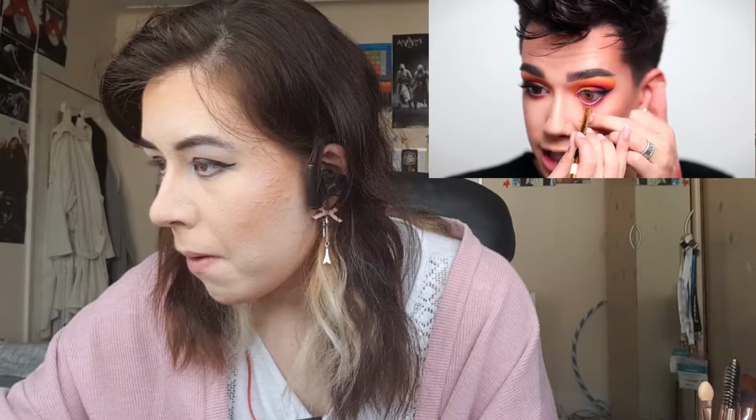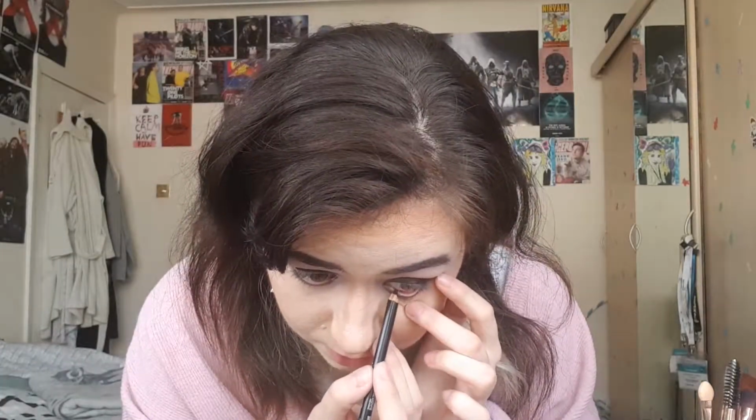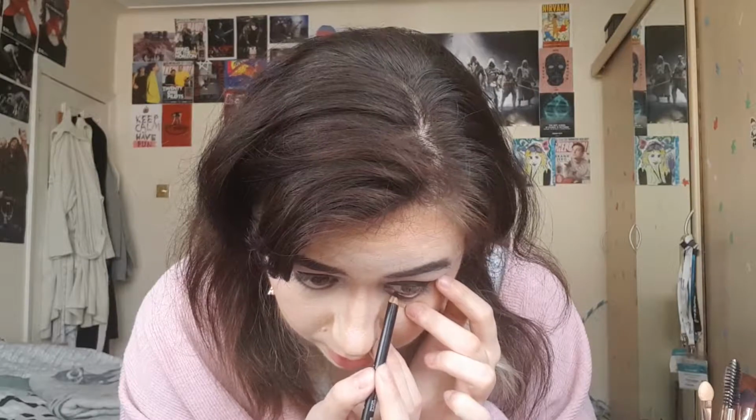Amazing. Horrible. My eyes hurt from so much makeup. Using a nude liner in your waterline is gonna really open up your eyes, make them pop, and make them look bigger. I have a nude liner, but it doesn't go with my makeup, so I'm using a black one. Who doesn't love black eyeliner?